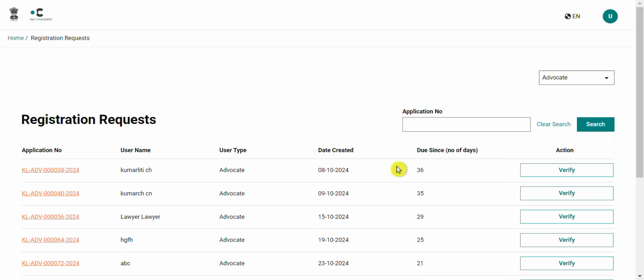With that, we come to the end of the module on user login and registration. We have covered two tasks: logging into your own account as any judge or court staff, and, as a general courtroom manager or junior superintendent, how the requests put in by advocates or advocate clerks to create new accounts can be approved or rejected.